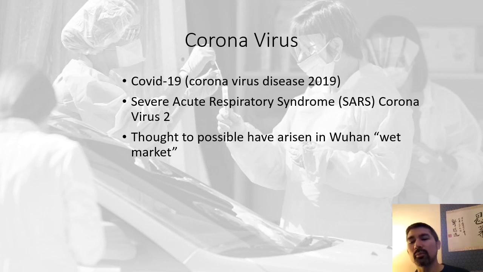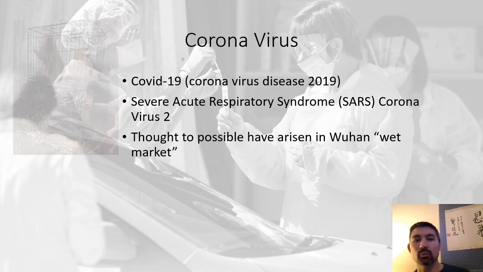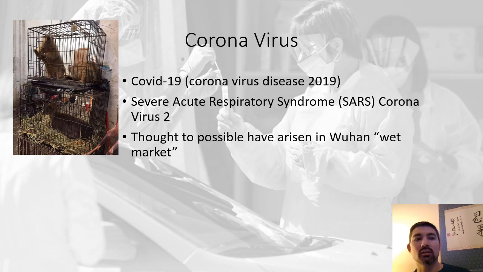Now, people think that the coronavirus got started in the Wuhan wet markets. The Wuhan wet markets are basically like exotic wild animal markets where they sell wild animals for people to eat. And these wild animals are typically not eaten by poor people, but they're actually eaten by rich people. So they bring like lots of exotic animals from different places. Lots of these rich people think that some of these animals will have special medicinal properties.